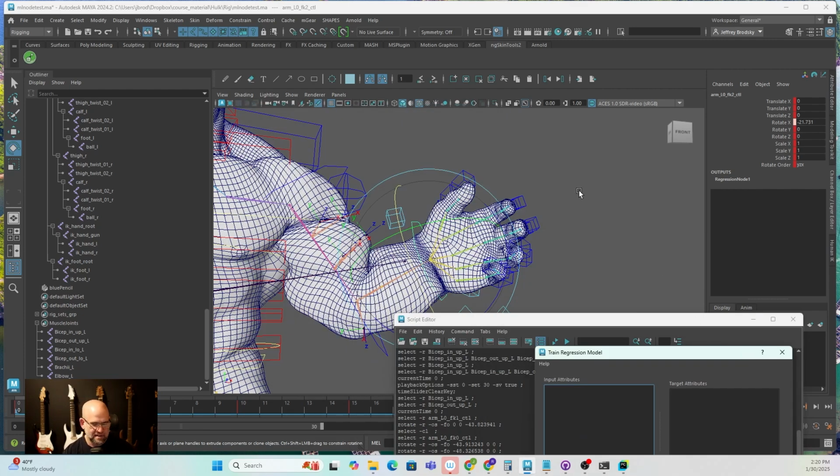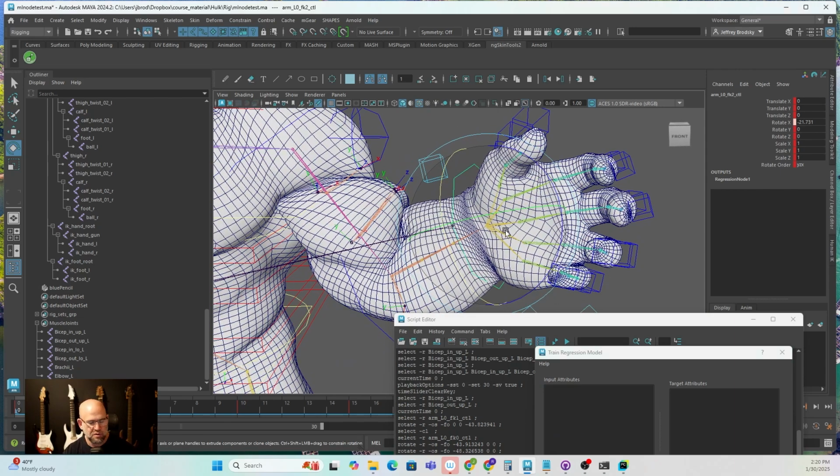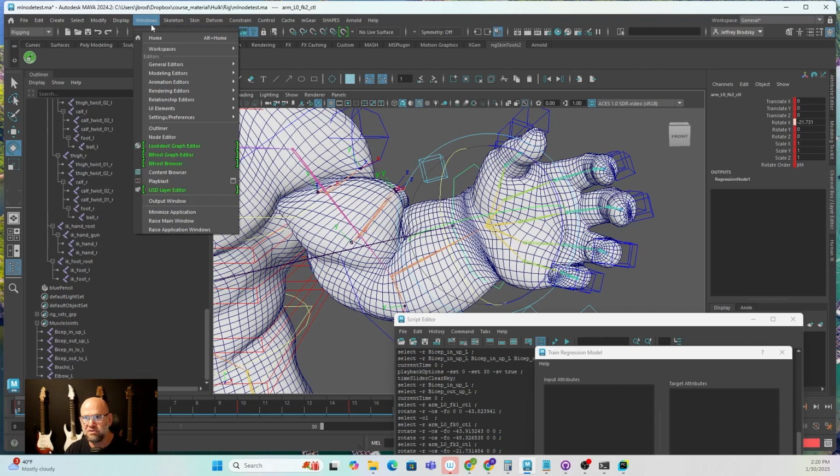And the next thing would be, aside from figuring that stuff out, how would you include this in your character rigging pipeline? Like, how would you export this data? How would you import it into like a MGear build, that sort of thing? And I think the way you'd probably do that would be to just export the node.